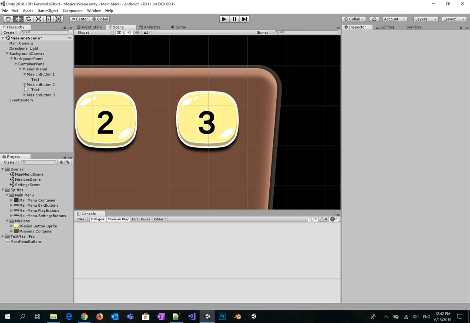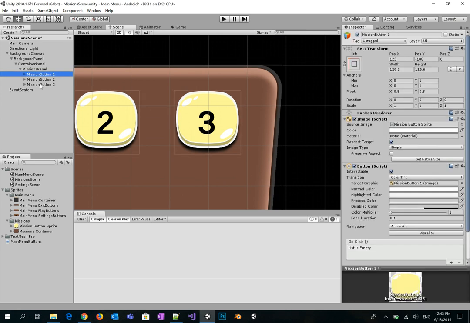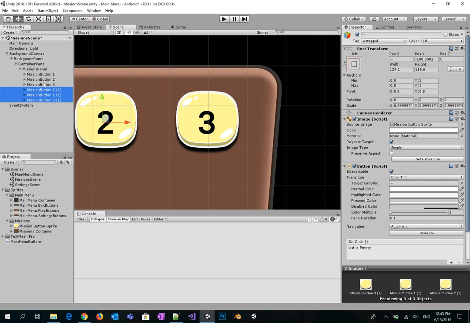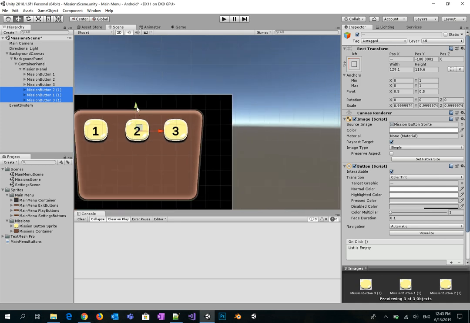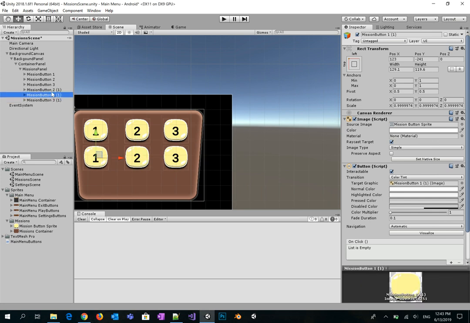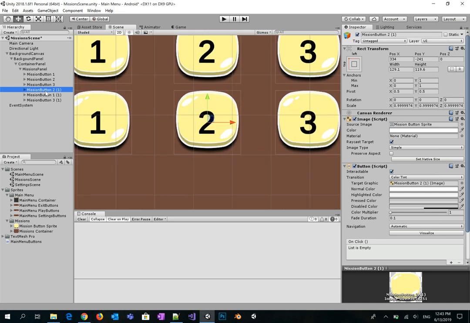And now we'll duplicate the 3 buttons, Ctrl C, Ctrl D, and drag them to the middle. Let's change the buttons' names and the text.